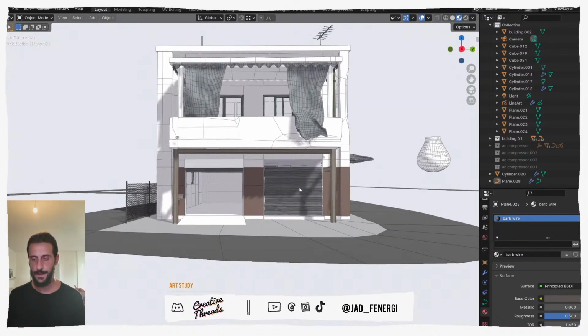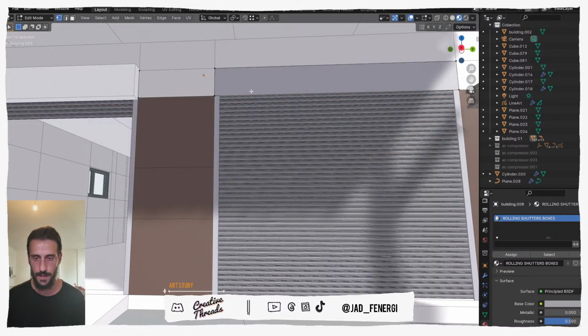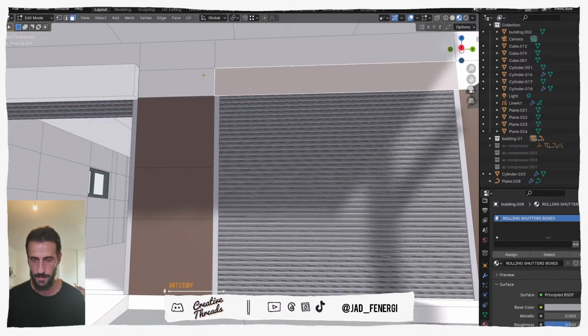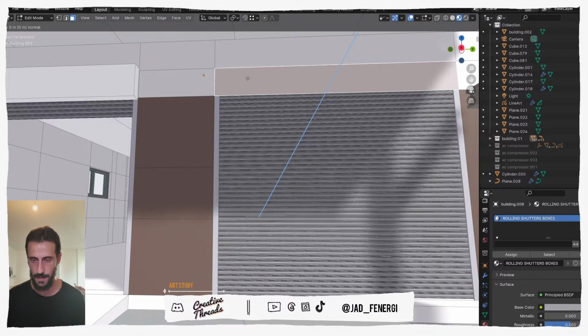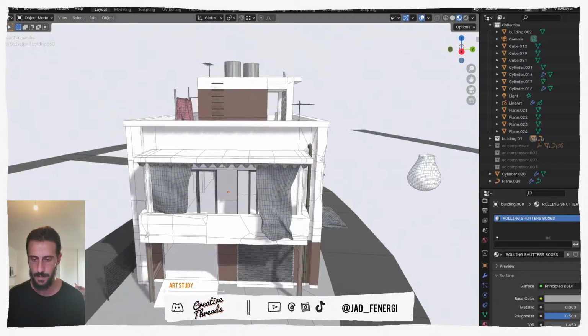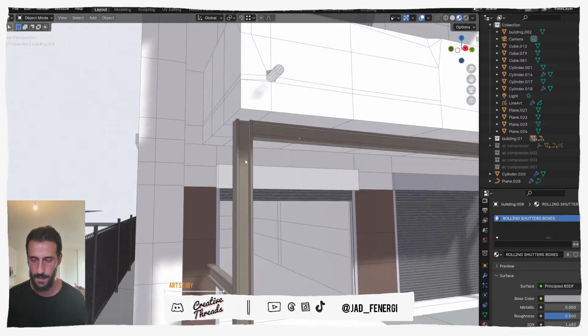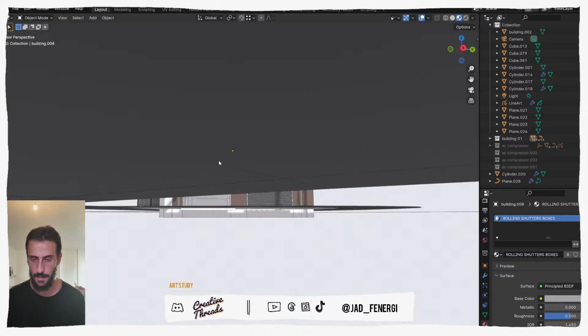Alright, so all of this is done. Let me push this a bit to the outside. Let me extrude, because there's some overlapping happening between the faces in here. It's 0.05, maybe just 5 centimeters. Okay. So the other thing that I want to do is add some lamps.